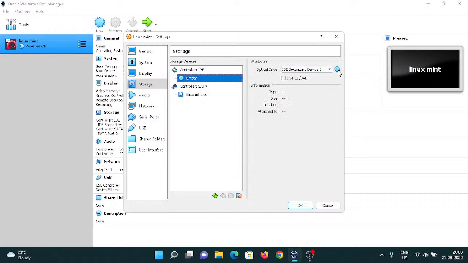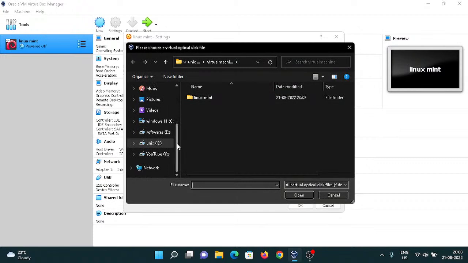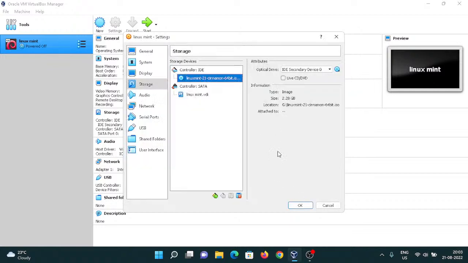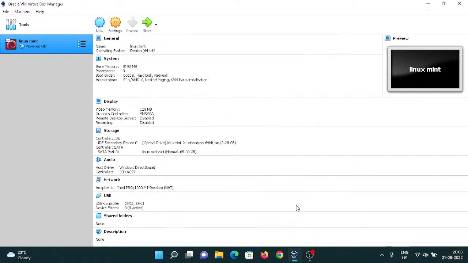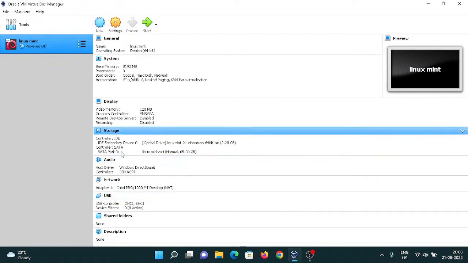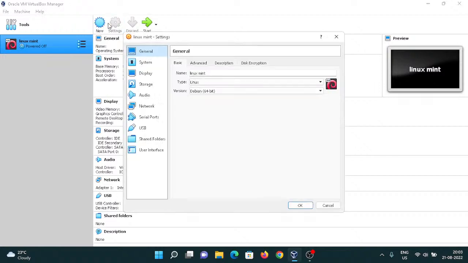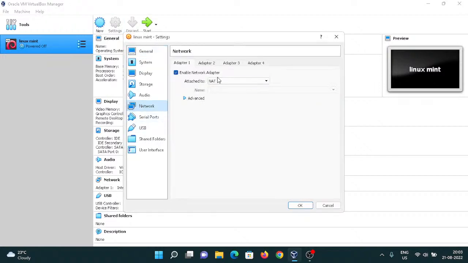Storage, then now we have controller, we will add it, and then we will choose the disk file, which is here but outside. So we will select this one and select it here. That's there. So it's all set. I don't think we have to do any other kind of setting. Yeah, the only thing is the message about the network setting. So let's do that. Network, it's a NAT.